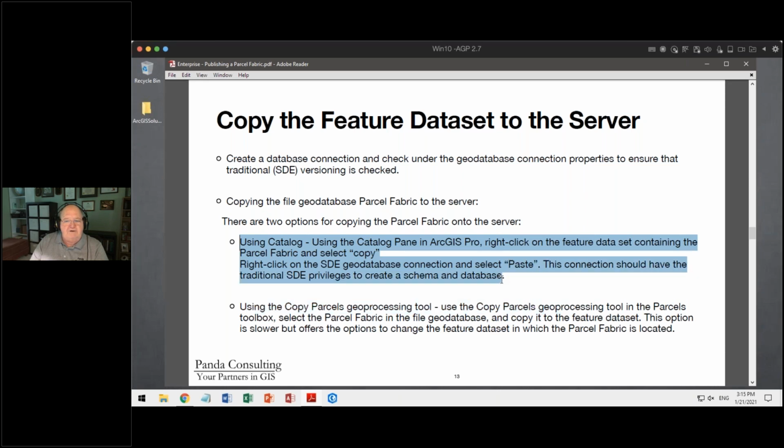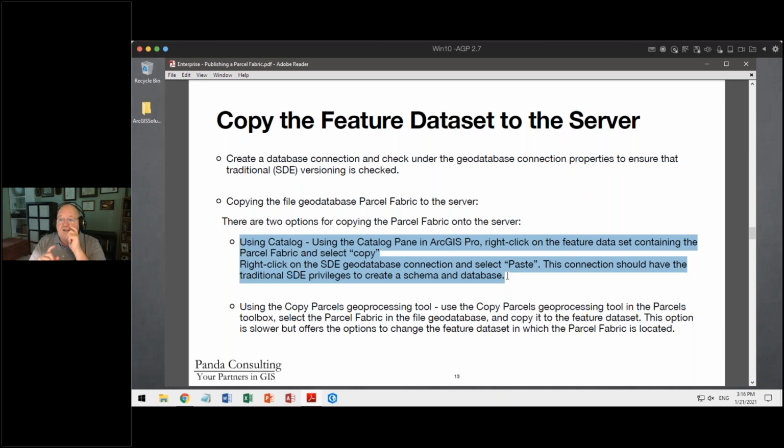Right click on the feature data set containing the Parcel Fabric, select copy, and then go over to your SDE geodatabase connection, right click and say paste. That connection should have the traditional SDE privileges to create the schema and the database. So you need to have the ability to create a schema on your relational database management system.